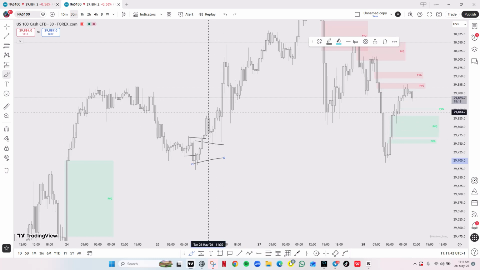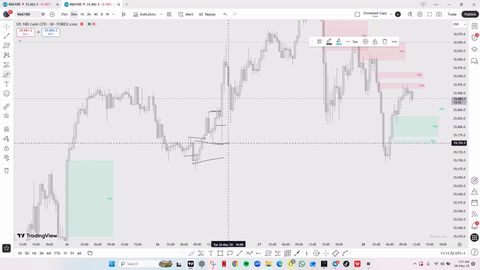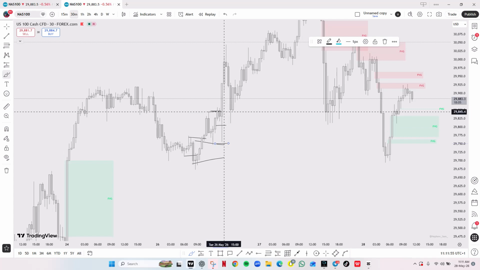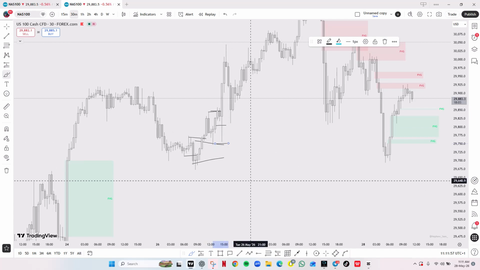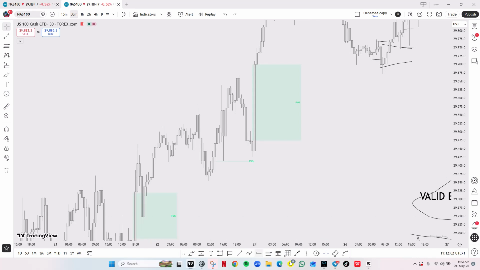Now after price did this, take note of this here. Price swept this high, right? Then can you see the type of candle that is here? This is what we call an inside sweep candle. If you look at the last video I created, I explained everything about this there. So for you guys to understand, another type of break of structure is this one here.